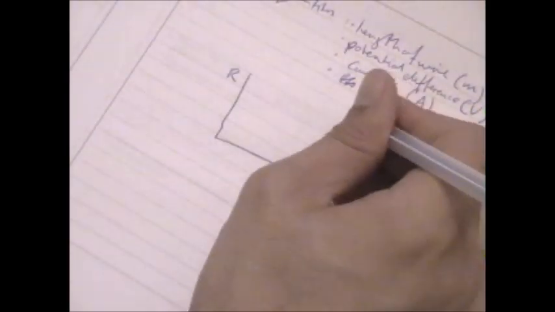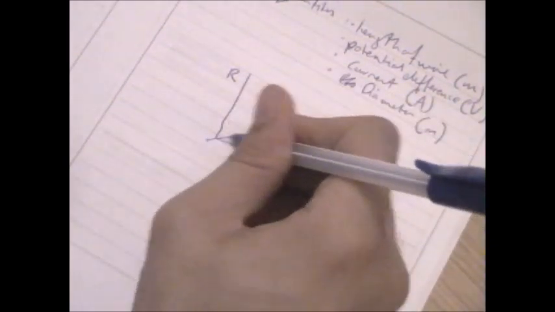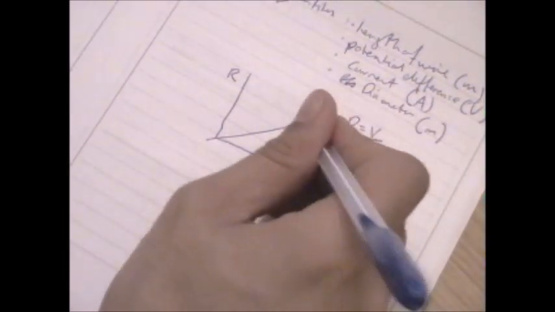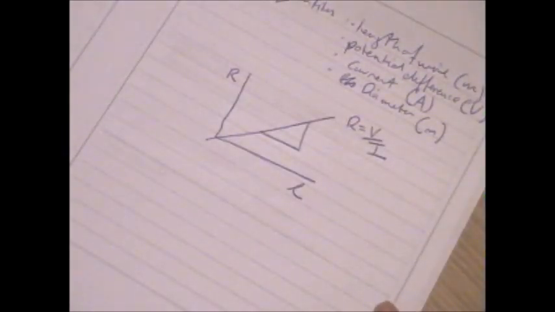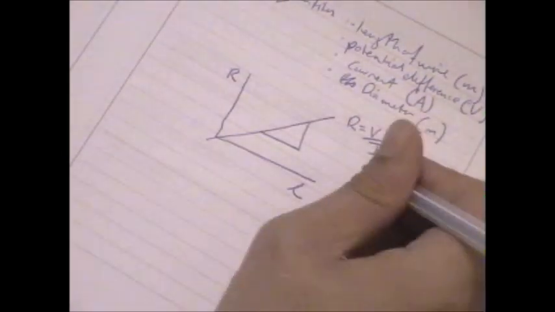Then you're going to need to say what graph you're going to draw. Well, you need to plot the graph, as you're fully aware, of R against L. But first you need to actually figure out R. So some way to state that R is equal to V over I. Okay, you're expecting a straight line graph with the origin like that. And you know the gradient of that graph is going to give you rho over A.